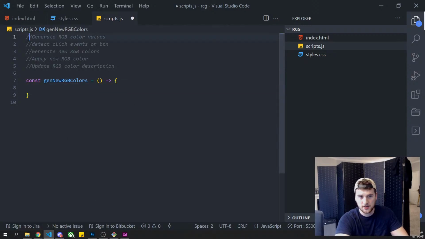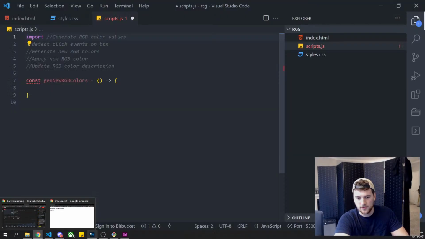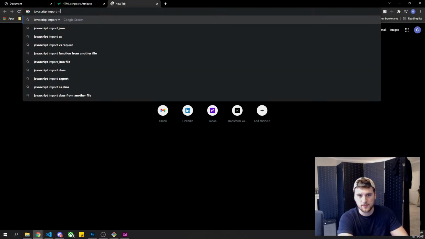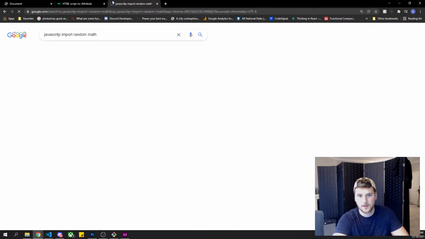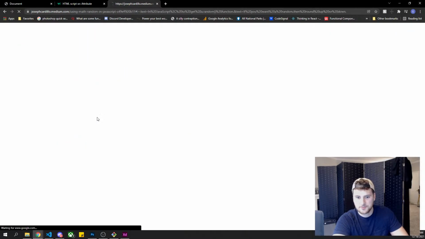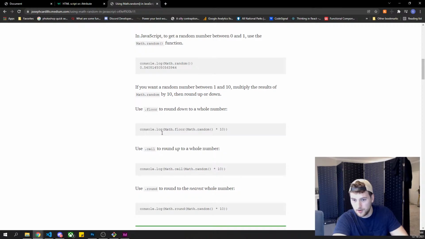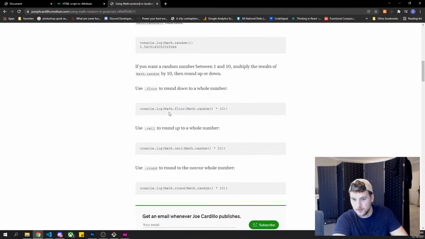So we need to import... Is it just import random from math? How do we import that again? I need to use Math.random. Do I need to import that, or is it just already there? I can just use that already, right? Cool. Math for that, and that'll round down to a whole number.